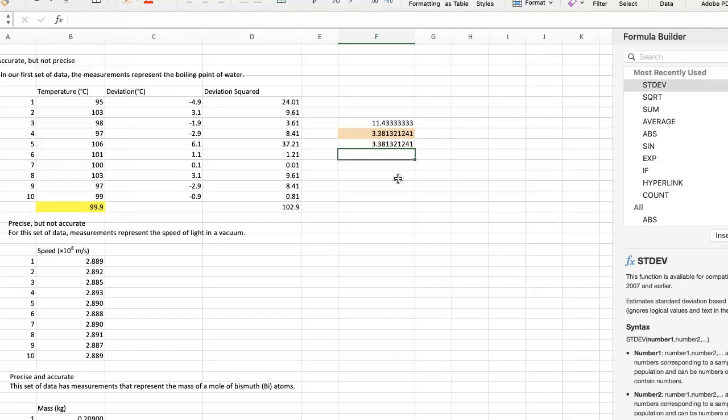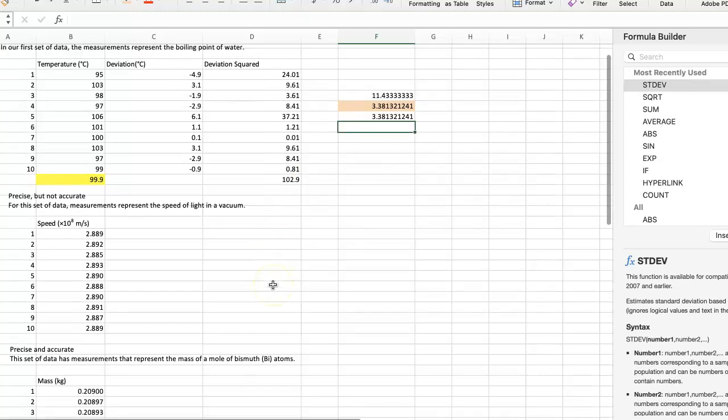Here I have calculated the standard deviation using the long way and the short way. Now, in your part 2, the boiling point of water, you're going to list the average plus or minus the standard deviation for the long method and for the short method. Also, for this table we have a standard value of 100, so you need to find the percent difference. This is how I'm going to grade it.